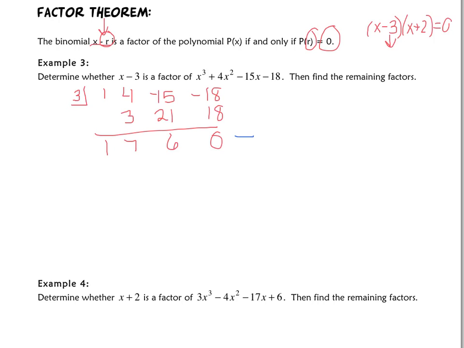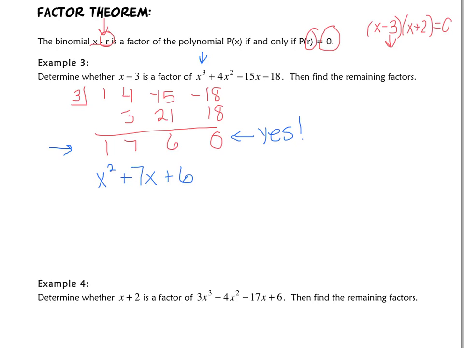So right here, because we get a 0, we know that, yes, it is a factor, because our remainder is 0. If we got any other value here at the end, we'd be done with this problem because we'd say, no, it's not a factor. I believe most of our problems will be, so you're going to have to keep going. Now, the way we keep going, we've got to find the remaining factors. So remember from long ago in this chapter, these numbers are the coefficients of my answer, and you always start with one power lower than the original polynomial you were dividing. So we were dividing an x to the third. That means this is an x squared, and then plus 7x plus 6. Remainder is 0, so that's why we're able to do this.